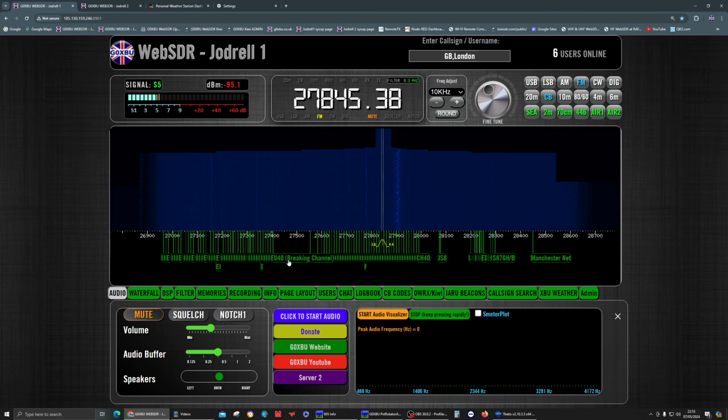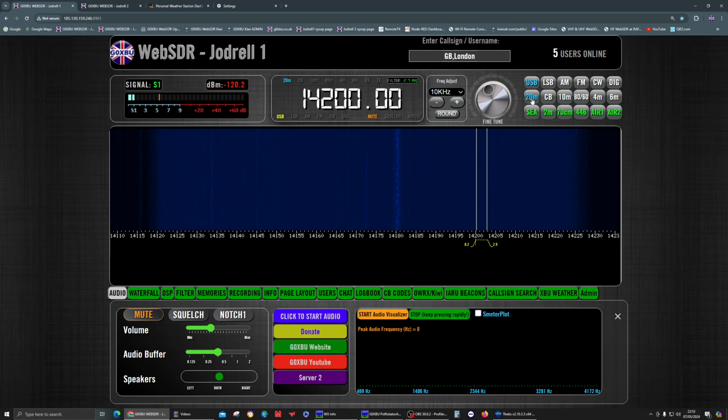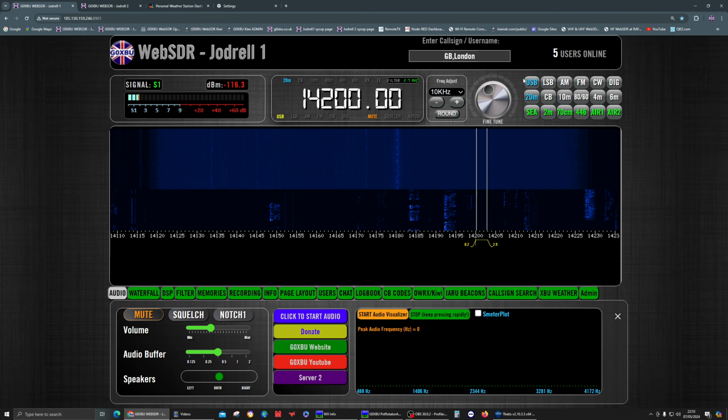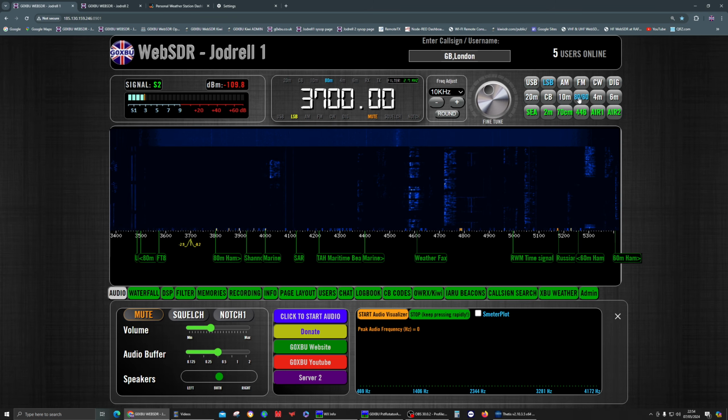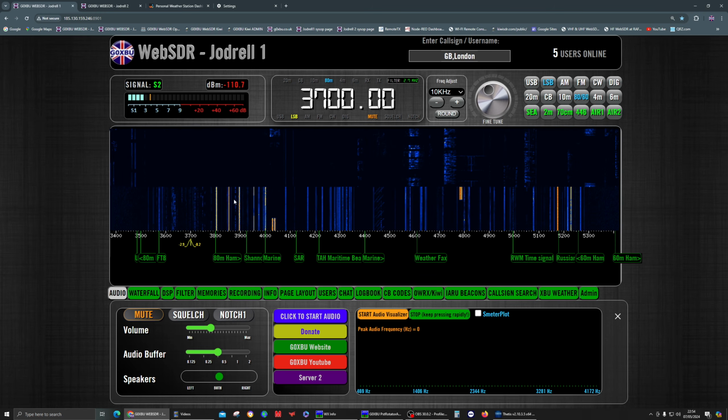These are all memories, so you can do presets, if you like, so you can press on those and it will take you to that frequency and mode is the term I'm looking for. Obviously you can manually set that up here with USB or LSB, etc. Just change your mode, change your band. So we're on CB, we can go to 20 meters. It'll pre-select USB because 20 meters is associated with USB. And then if we go to say 80 meters, it will select LSB because that's associated with lower sideband. So that's how that works.